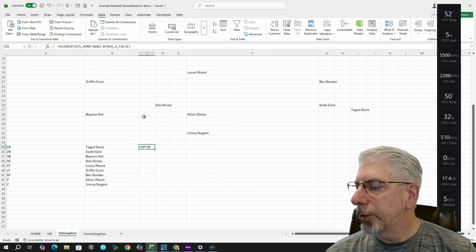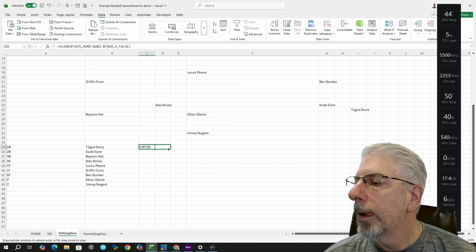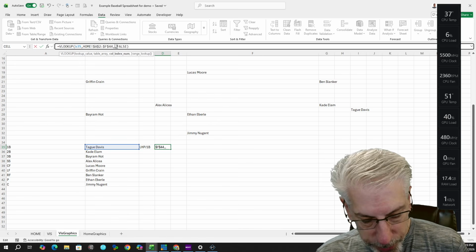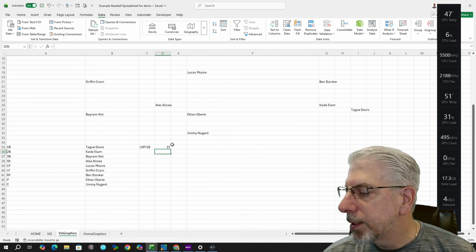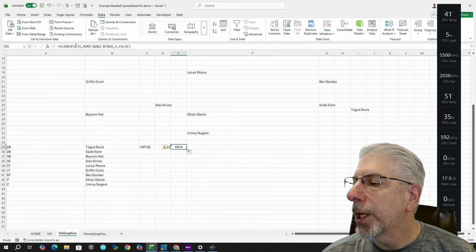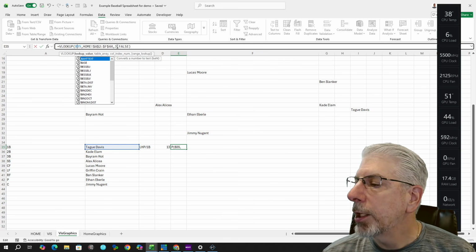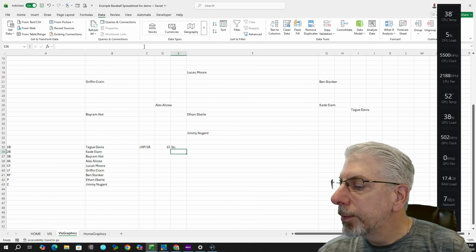Now, we're going to do the same thing we did before. We're going to go ahead and pull this over, change our search term back to B35, change our column to 3, enter. It brings in the player's number. We're going to pull this over again, change our search term again back to B35, change our column number to 4, click enter.